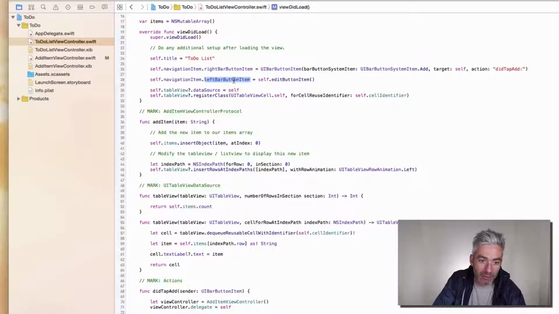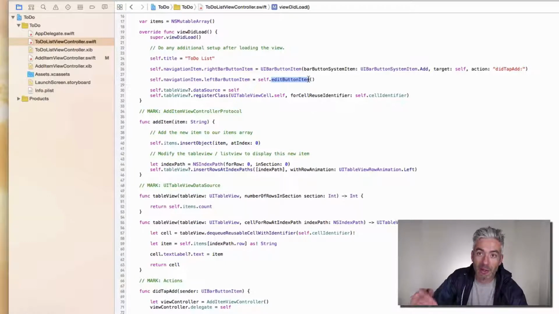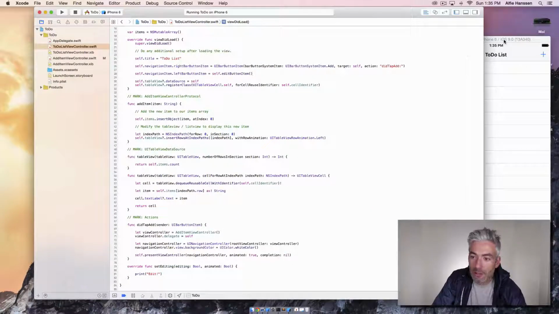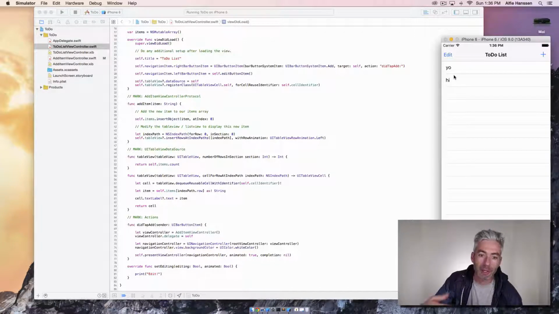Editing is a little bit different, and you've already seen that a little bit from the way that we define the edit button itself. We called a function that exists on the UIViewController class called editButtonItem to even get this button in the first place. You'll notice that we don't need to go through the work of defining our own button from scratch. That's because editing is a state that can affect lots of different types of UI components. It's a common trait or state that some UI components can enter into. And so there are certain things with respect to editing UI and the response to being in an editable state that come out of the box with the view controller.